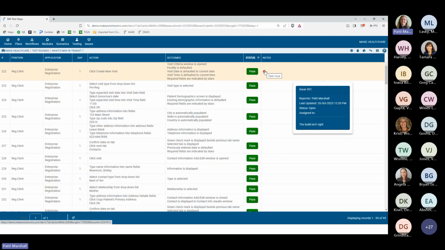So, if I hover here, it does show you what the issue is, but in the meantime, the person can keep testing, because although they've documented what's wrong and they put in the attachment, they shouldn't be stopping to do things like figuring out who it needs to be assigned to and all those other things. So that can be done by the testing coordinator in the background.